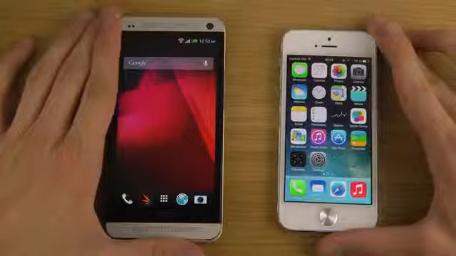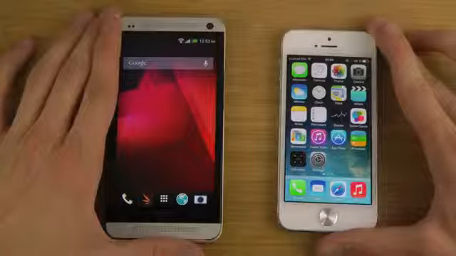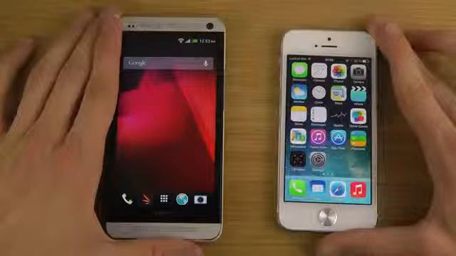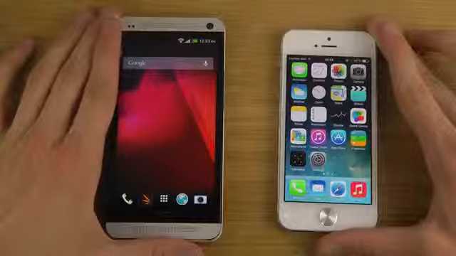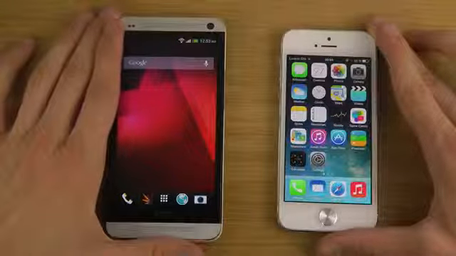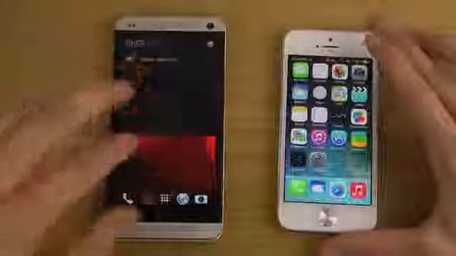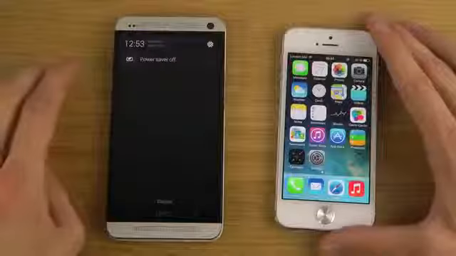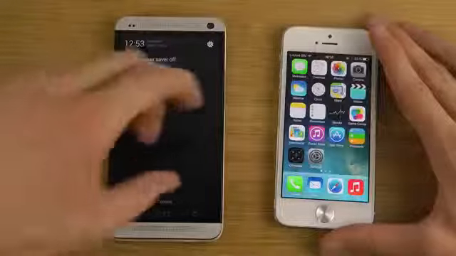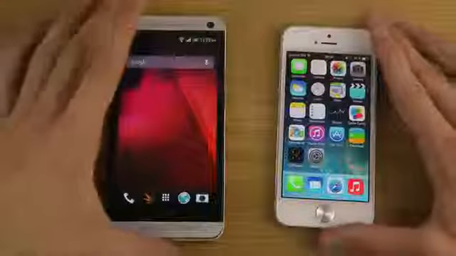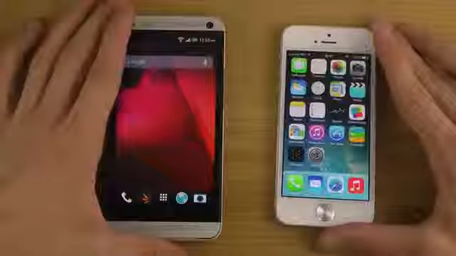It's already available for the Xperia Z and also for the S4 from Samsung, and coming up now for the Galaxy S3 as well. So hopefully HTC could bring some more toggles inside of here to the HTC One, or maybe some lock screen widgets, because I don't think that they have that right now. If they have, I'm very sorry.